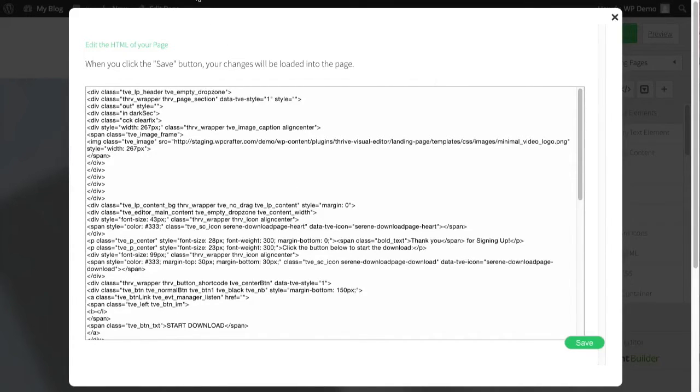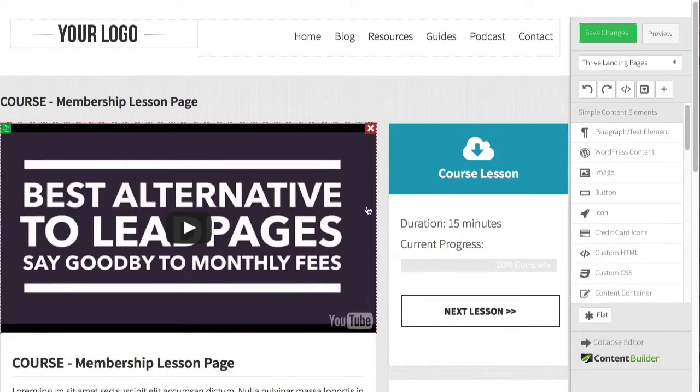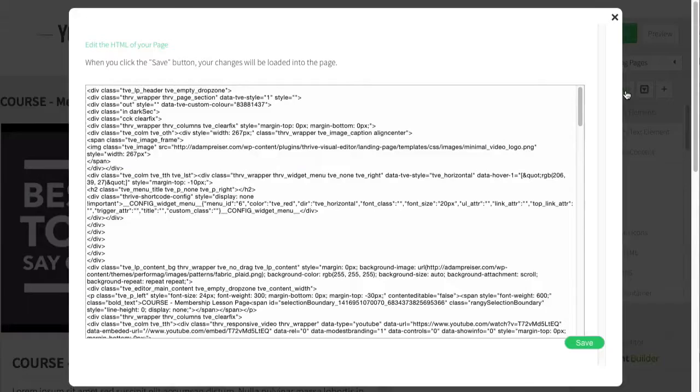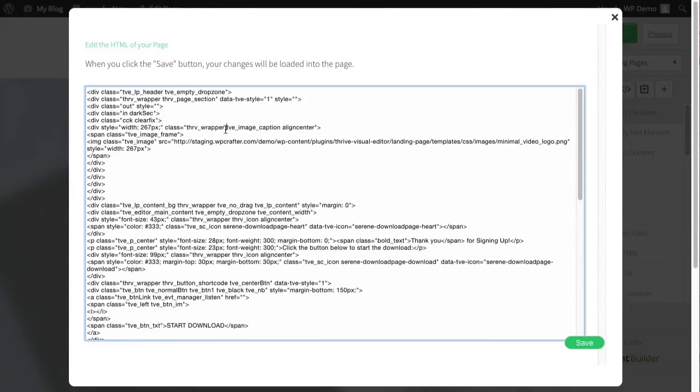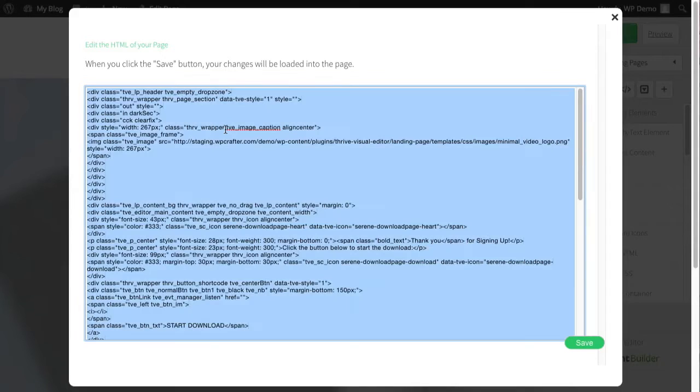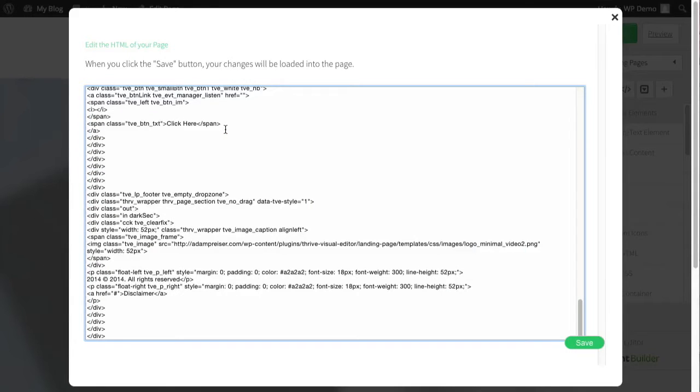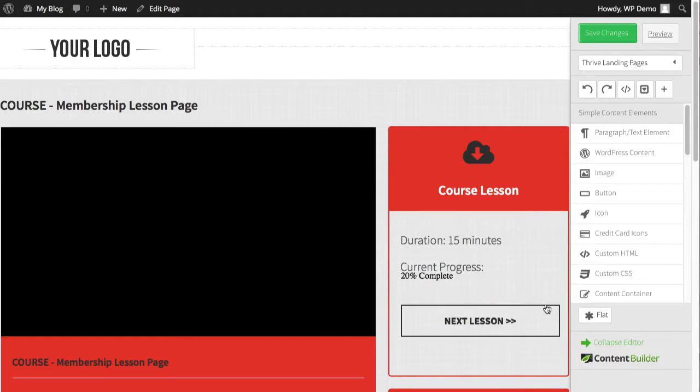So what I'm going to do is go right here to the original page I created, click on the code, click in here, and select everything. Then I'm going to put it into my clipboard. And then I'll come over here. This is the new site that I'm moving it over to. I highlight everything, and then I paste the contents of the clipboard, and then click on Save.